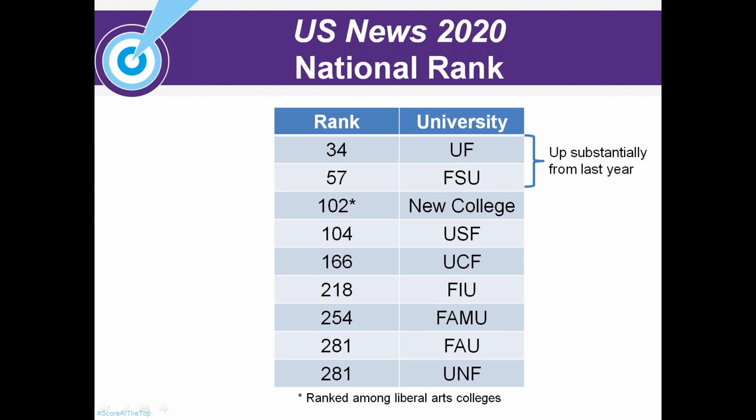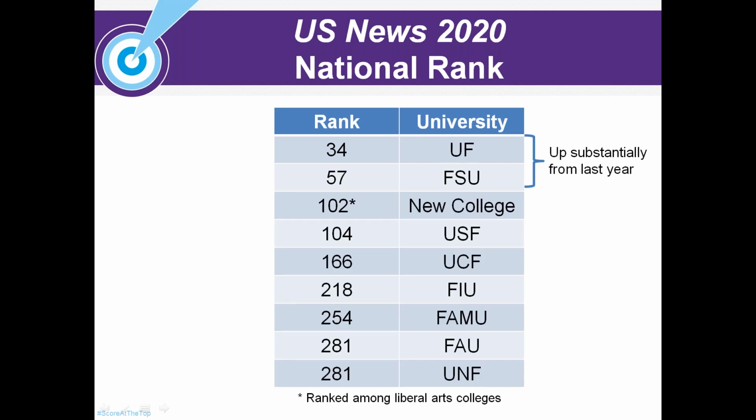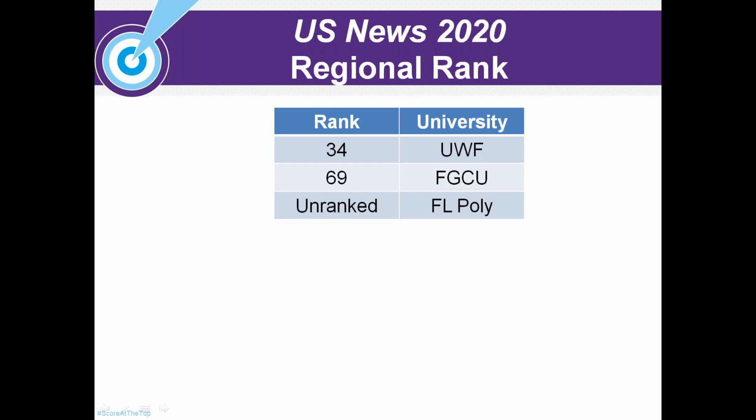I use my 1-year subscription constantly, go in and look for more and more detailed data because you can drill down very deep in their rankings. And again, I don't care about the rank. I just care that something is mentioned or that I can look at SAT or ACT scores or the percent admitted. Sorry, Florida Poly, it's too new. And I don't know if it meets the qualifications yet for national rank, but it does meet other qualifications.